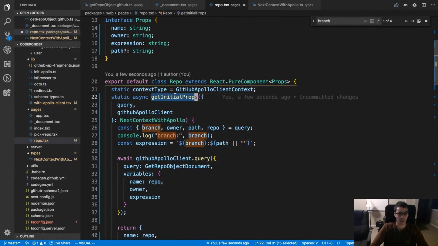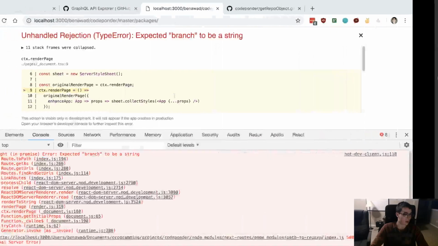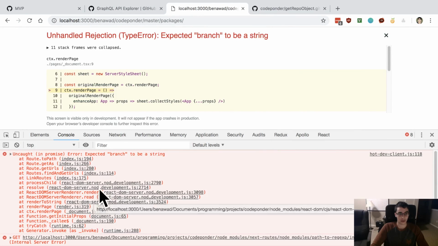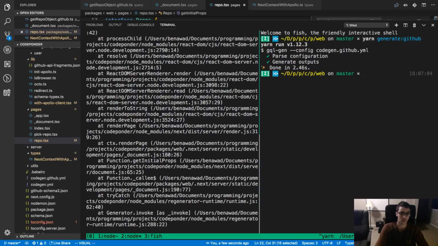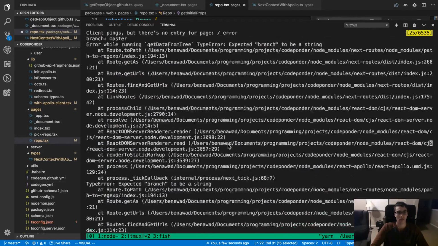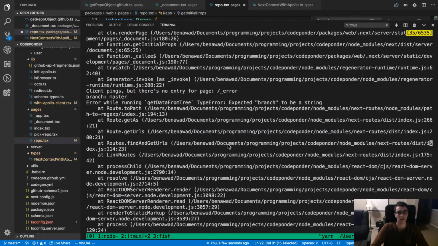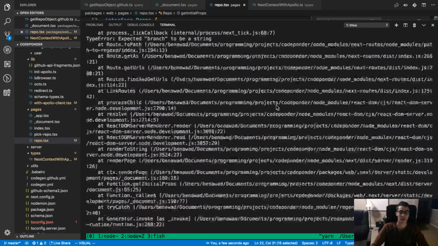And getInitialProps gets run on the server, so this is not going to be shown here. Branch is equal to master. Expected branch to be a string.